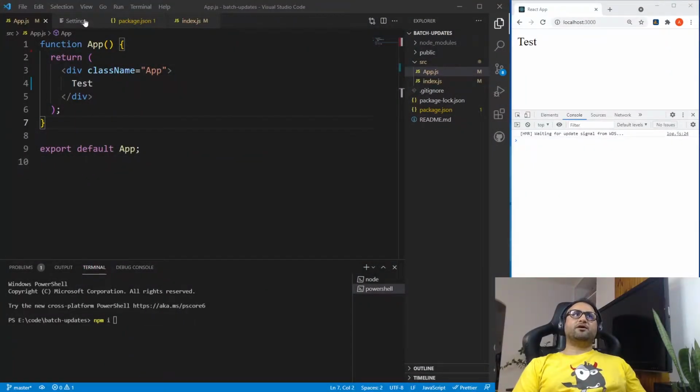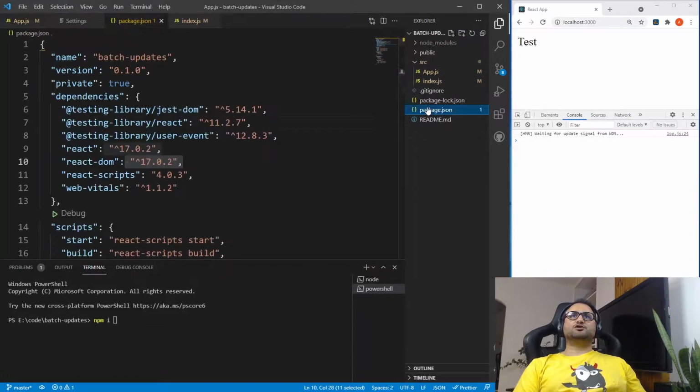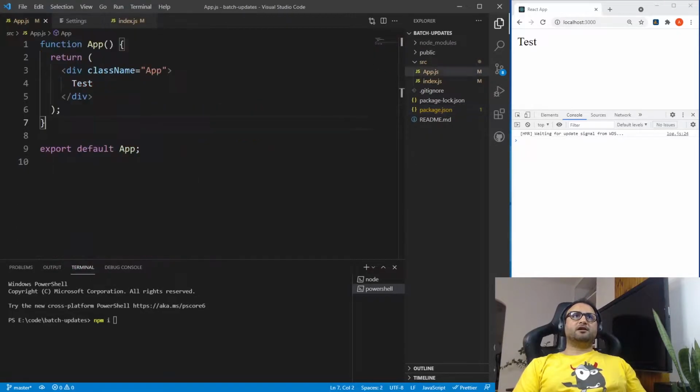So without me blabbering much, let's see some code. What I have over here is an out-of-the-box Create React App, which is version 17. We will replicate the problem over here and then upgrade the version, of course. I have modified some files, deleted the CSS which I don't need, and then I have mentioned a test function. That's it, right? Now let's see what really happens behind the scenes when batching update is being done.